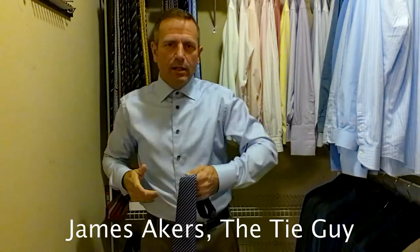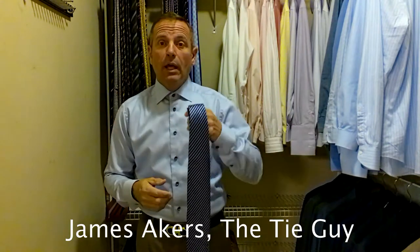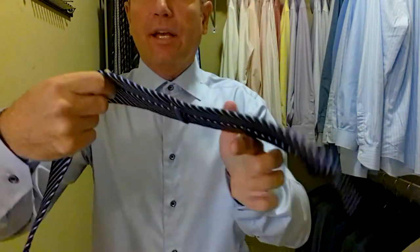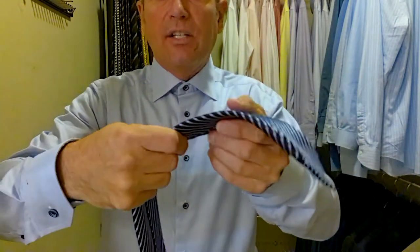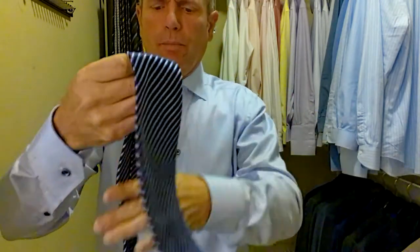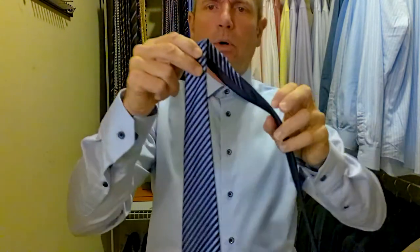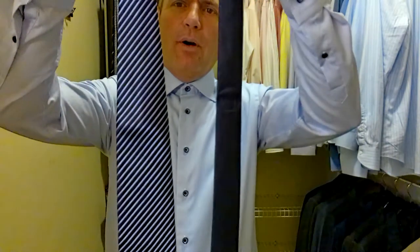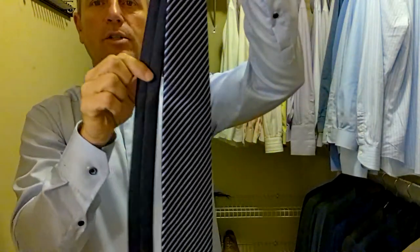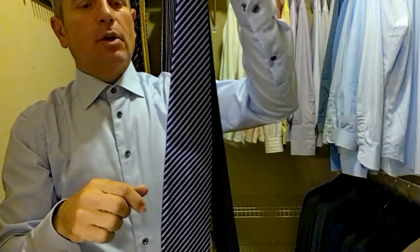It's a brand new tie to me — I just got it a few days ago and haven't had a chance to tie it or wear it yet. It's a very plush Zegna, a pretty thick tie. It has a very plush, soft feel to it, super high quality. The silk lay is absolutely perfect. This is one of those ties where the skinny part and the thicker part are two different colors, so it gives the appearance of almost like two different ties when you're wearing it. I think it's going to be a real fun tie when we put this all together.